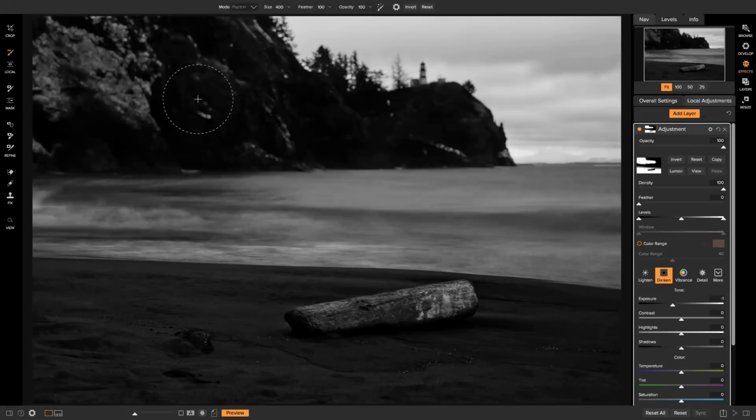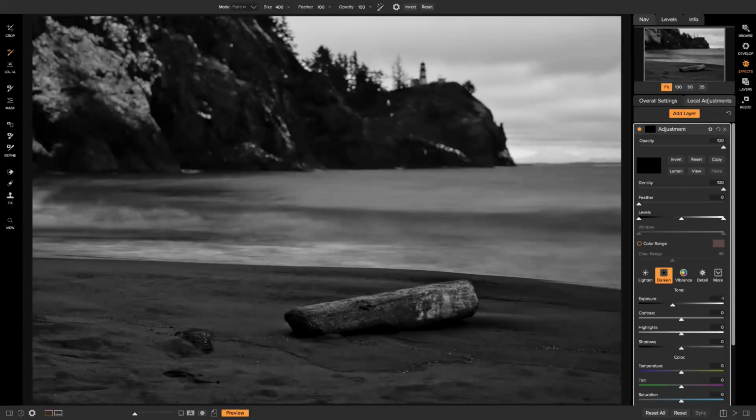Probably a good time to jump in and say yeah, you can stack layers as well in local adjustments. There are a couple of people asking about how to keep those separate. Okay, yeah. Say, we'll just reset this, and I'll do this real quick again. It's pretty easy to do.